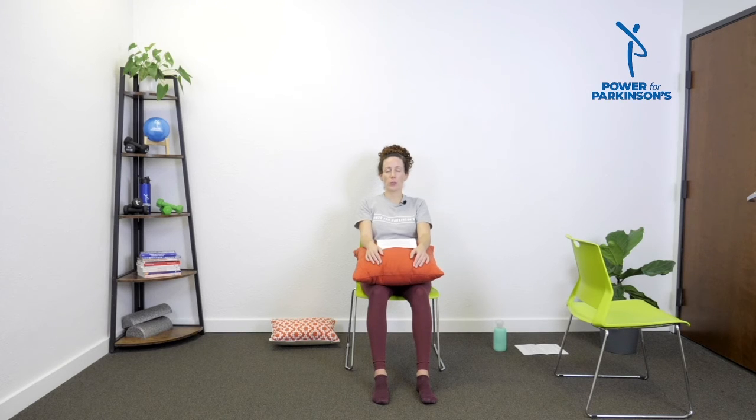Noticing all that is touching you and all that you are touching. How that feels within your body and also on the surface of your body. The temperature of your skin. And how it feels to be breathing in this moment. Becoming aware of all of the subtle shifts within your body as you breathe in and out. Notice the changes within your body as you breathe in, and the changes as you breathe out.